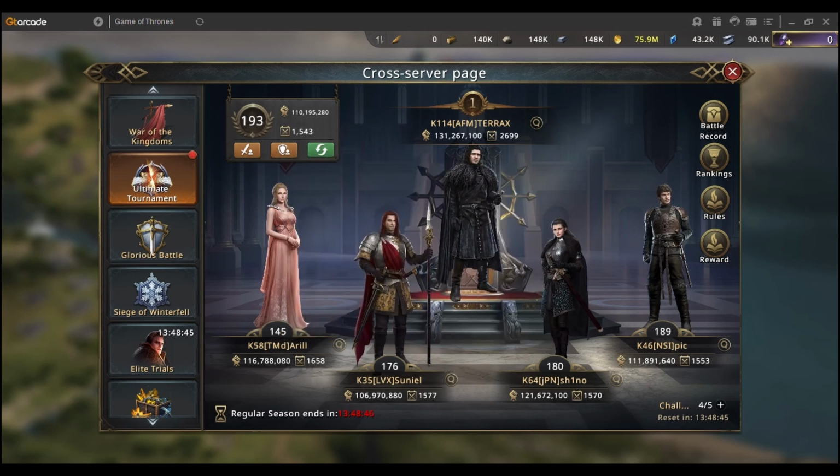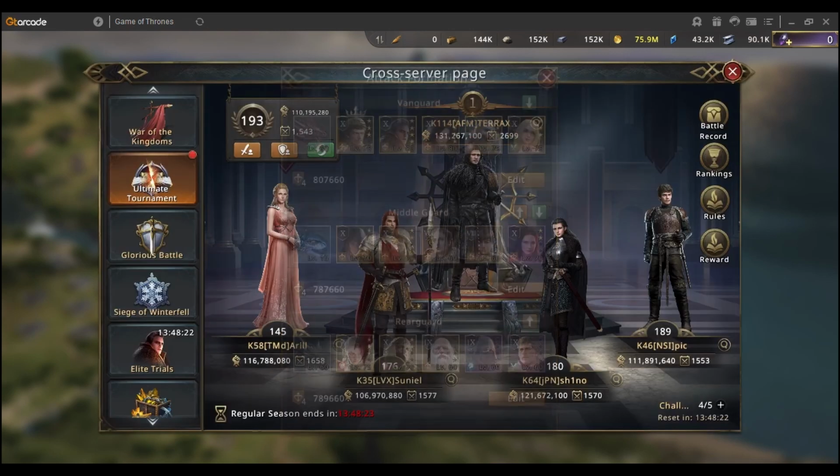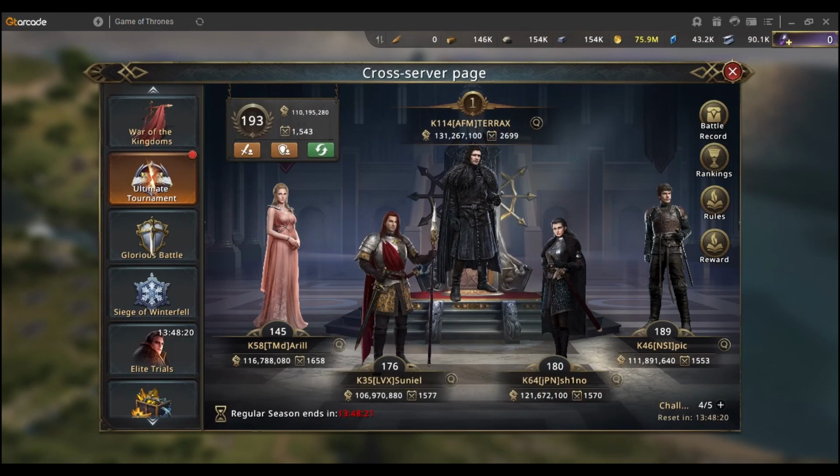And of course this is one-on-one. It's 3 marches offensively and 3 marches defensively. You're going to be attacking opponents, fighting in 3 different battles. As you can see here, you have your vanguard, middle guard and rear guard, and they are going to be fighting the respective guards of the opponent. It's like a one-on-one.